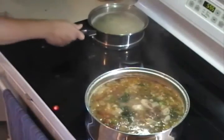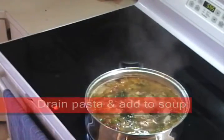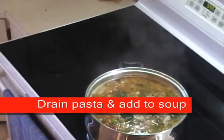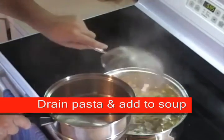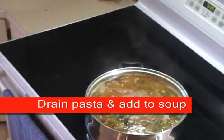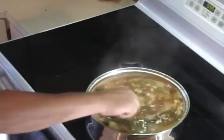The pasta is ready. I'm going to drain it. And add it to the soup. Stir. And the soup is ready.